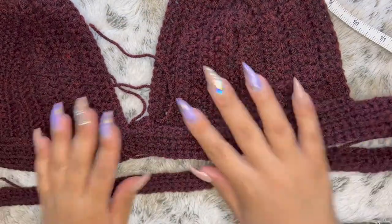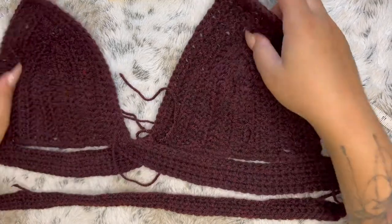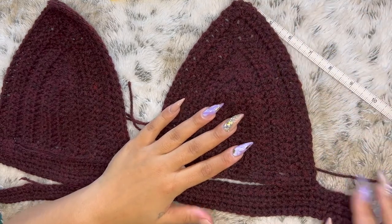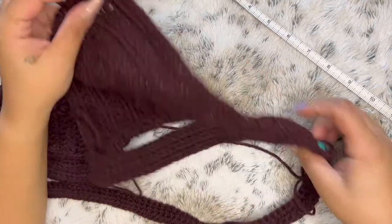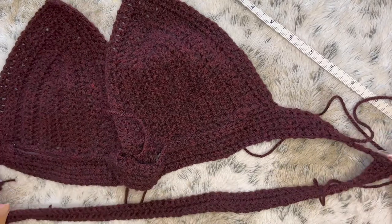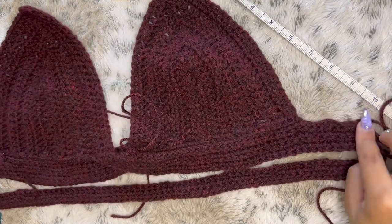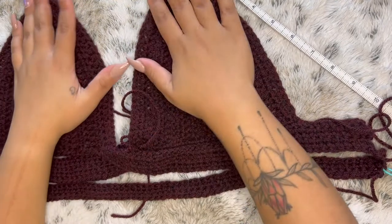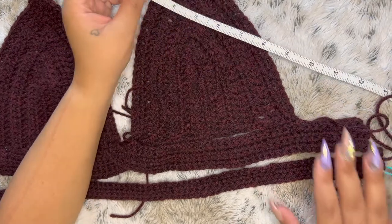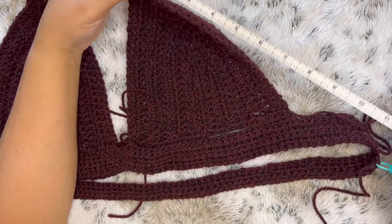Okay, so now we're going to start with our straps. So our strap has to go around up here, down to our back, and then it has to connect to this band and crisscross and go back into this band. So what we're going to do is just make our strap with a little bit of extra length. My cup and bra size is a 38 double D. So I'm going to go ahead and make my string to get to my back 12 inches.